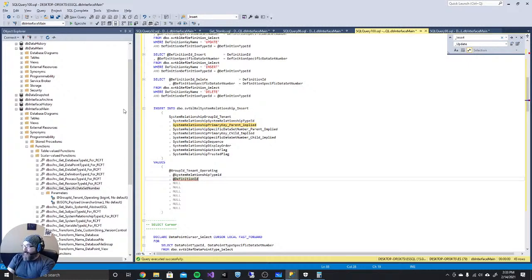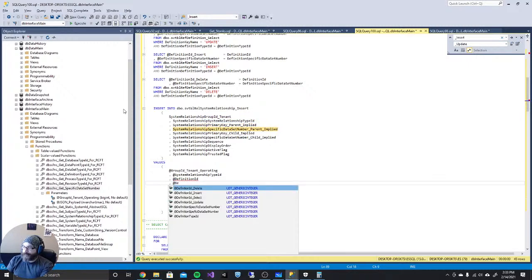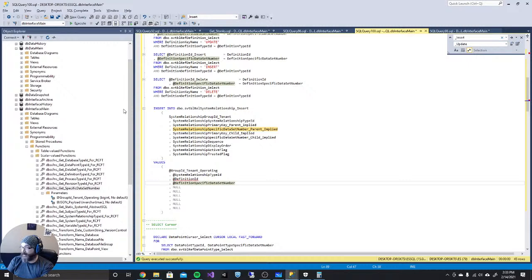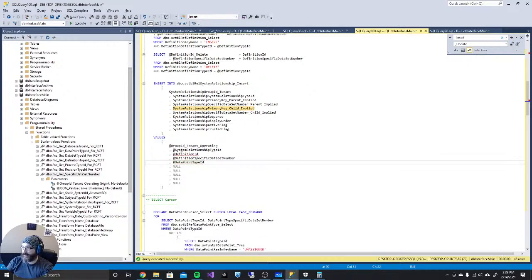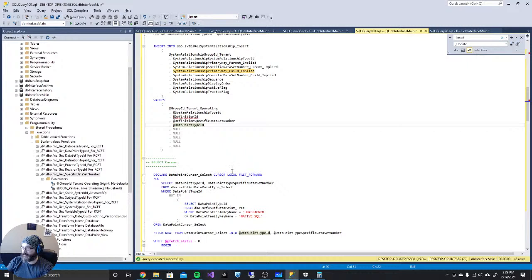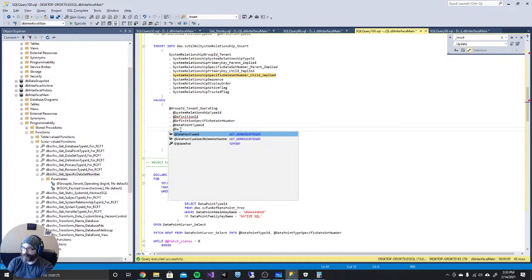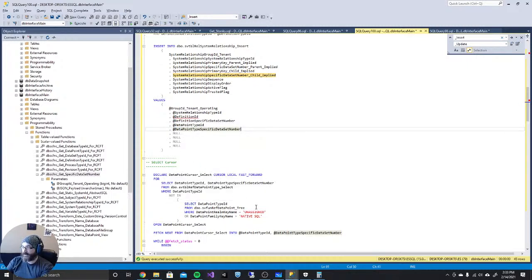Do I have 4 parameters or 1? Doesn't really matter. This will be the specific data set number for the definition to let us know which table it comes from. This will be the data point type ID generated in each of our cursors and the specific data set number for that.